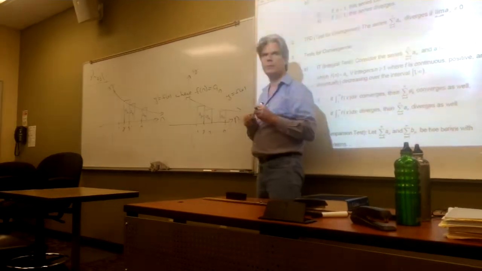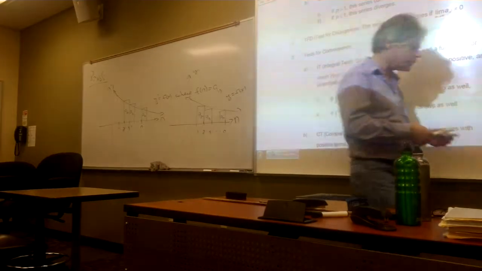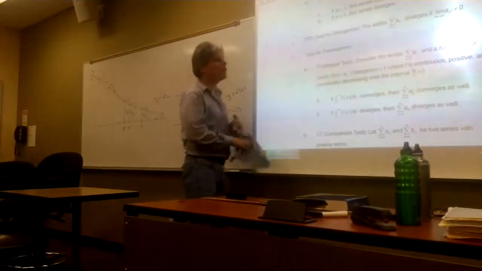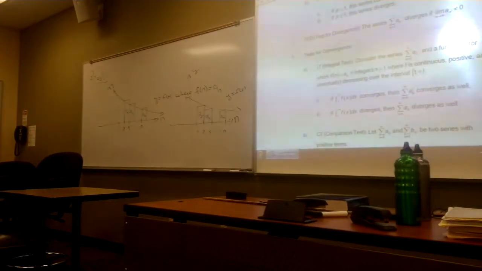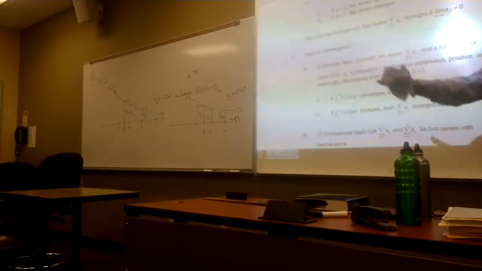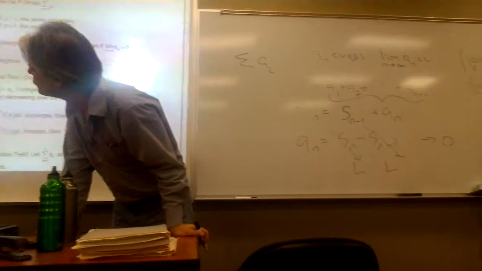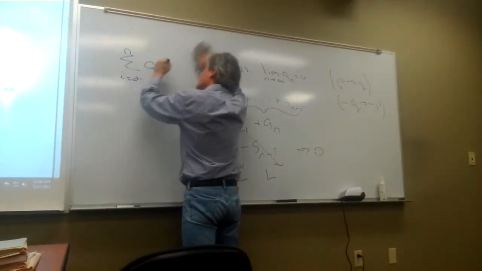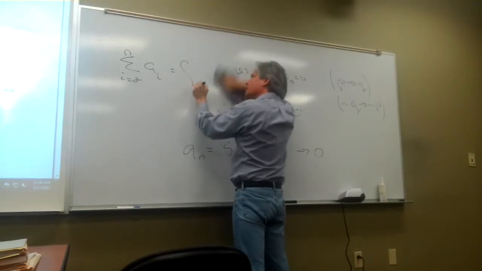Do you guys agree? And if that's what the picture looks like, wouldn't you think I can make some kind of comparison like this? Namely that when it comes to the sum of the a sub i's, I have no idea what they are, I've got to look at the picture, I don't have any memorized. I'm just talking naturally. How about the sum of a sub i, as i ranges from 2 up to n? You guys, isn't that the same thing as the area underneath this curve from here to here?